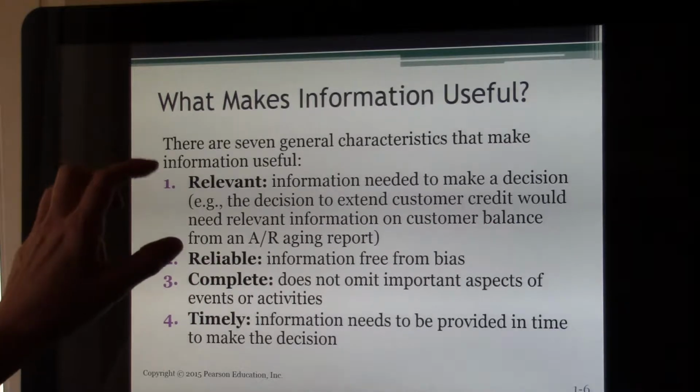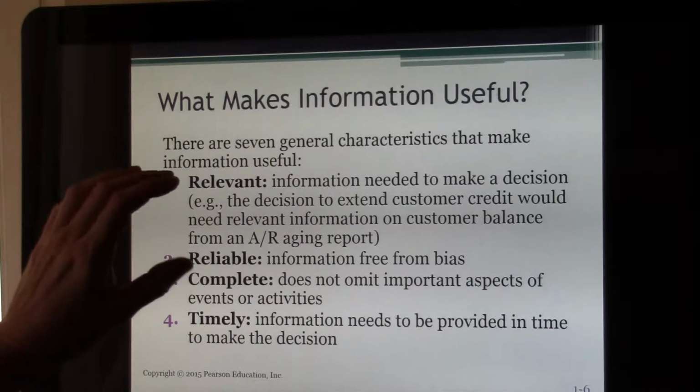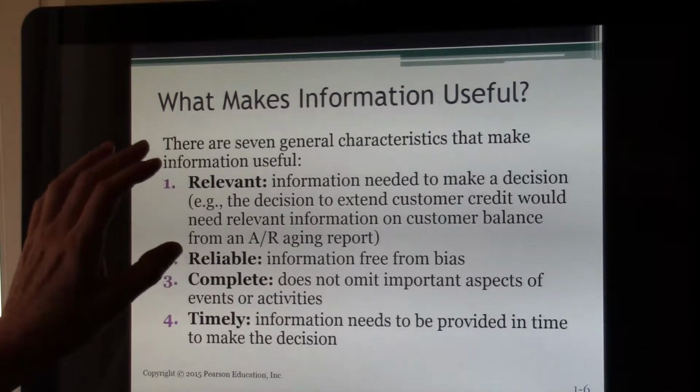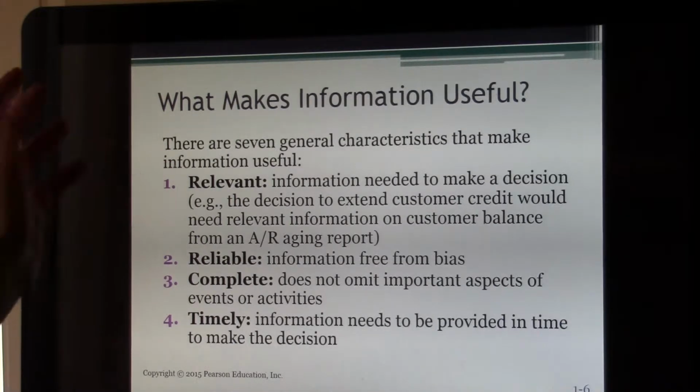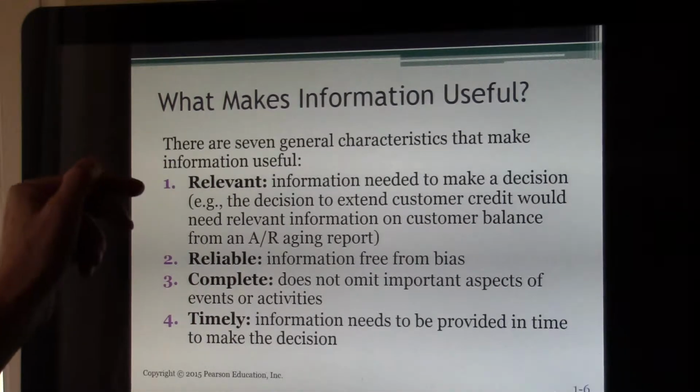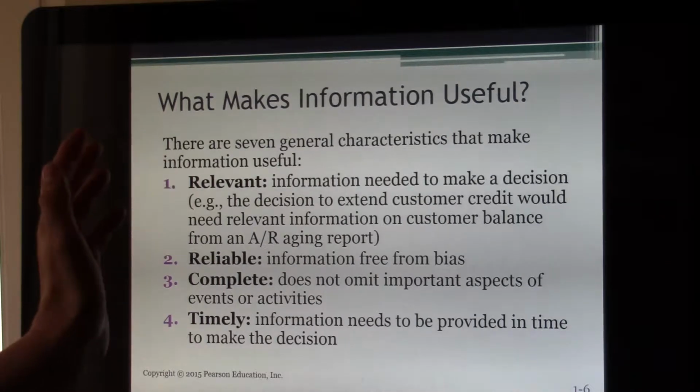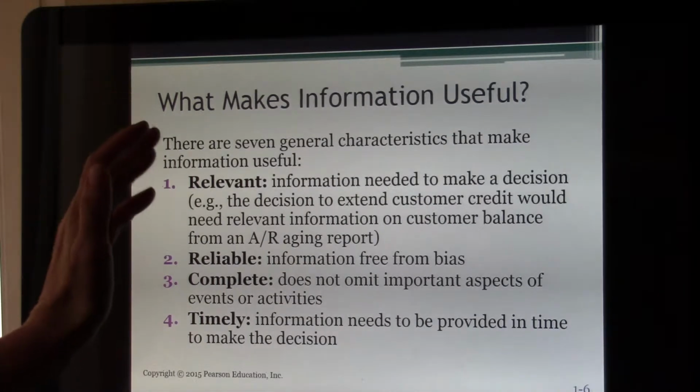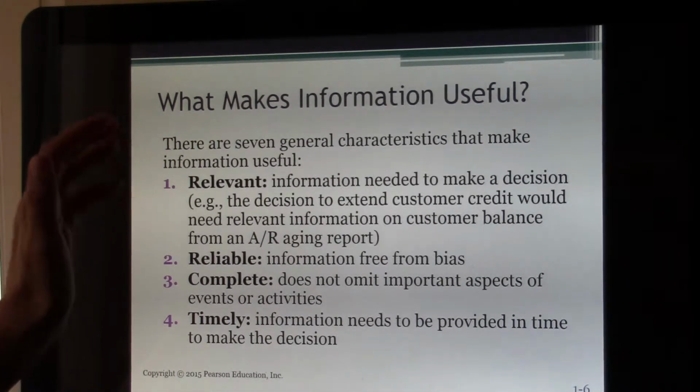That's relevant to my decision. So as a credit manager, I need to be able to access the information that's relevant for my job. And I don't need to access information that's irrelevant. You can't just give me everything and say, here, make a decision. So the information system has to be able to pick out what's relevant for certain users.